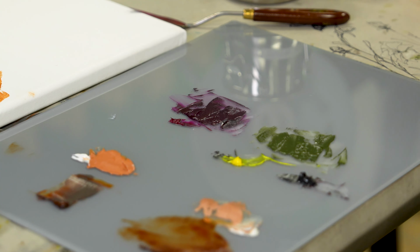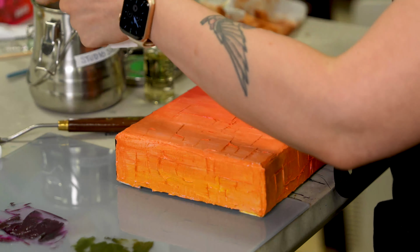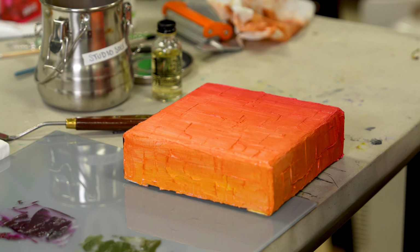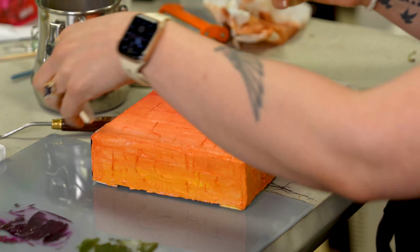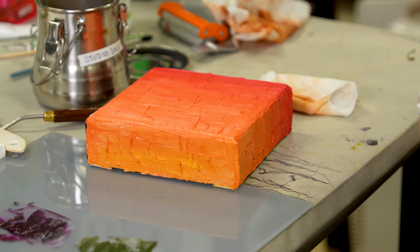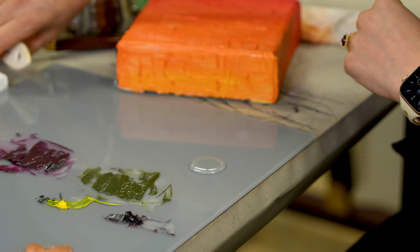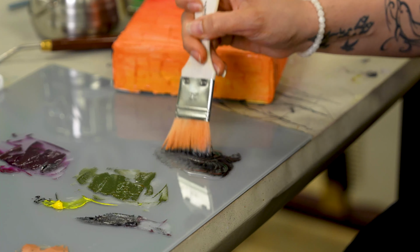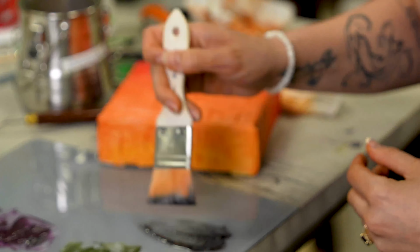But the last technique that I have to show, if you have dry layers, you can create a glaze using the pearlescent black. And I actually have, I think, the perfect canvas for this because it has a lot of thick textures, and so it has a lot of places for the paint to pool and pull. So I'll do a little bit of linseed on the palette. And I'm just going to create a little bit of a glaze. Oh, I love the sparkles.